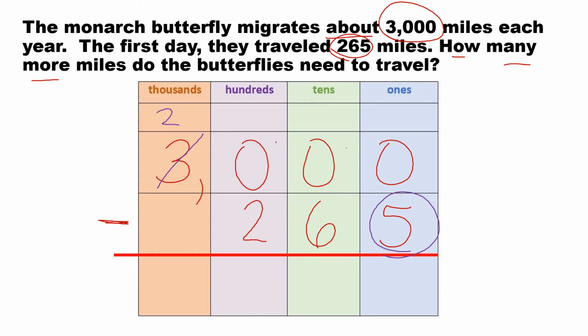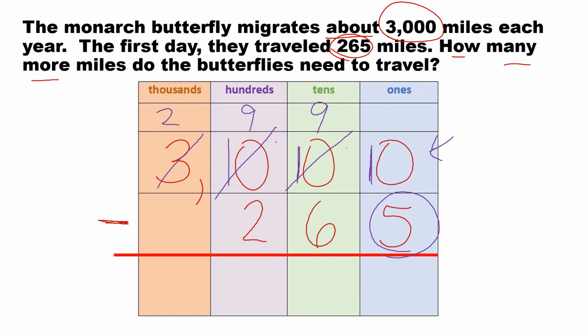Where did that 1,000 go? Well, I shared one of those thousands right here. So 10 hundreds is actually 1,000. So I've shared that 10 right there. But I still need something way over here. So what I'm going to have to do is share one of the hundreds. So instead of 10 hundreds, I'm going to have 900. And I'm going to share one of those groups of 10 with my tens. Now my 10 has something that I can borrow from. So I'm going to cross off the 10 and put a 9 there, and share one of those 10s over here because I know that 10 ones equals 10.